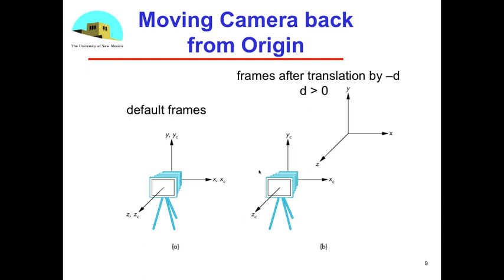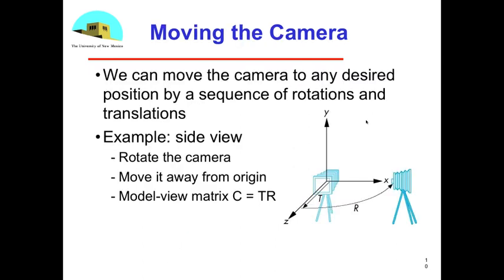In the end, after the frames are the same and after we've applied this transformation, the two frames are separated, and now our camera can see all the objects on both sides of the plane z=0. Now let's look at a slightly more complex example. What if I want to see these objects from the other side? Now I want to move the camera away, and I also want to do a rotation.